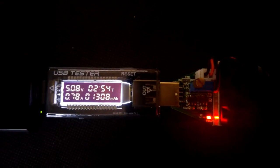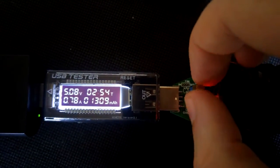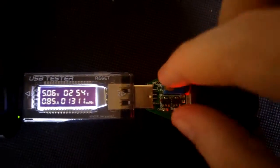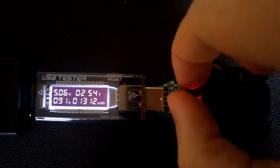Focus! Come on! It's not that hard, you bloody camera. So we're creeping up the heat, and it is getting quite warm. The fan should be kicking in very shortly. We're going up to the 1 amp now.